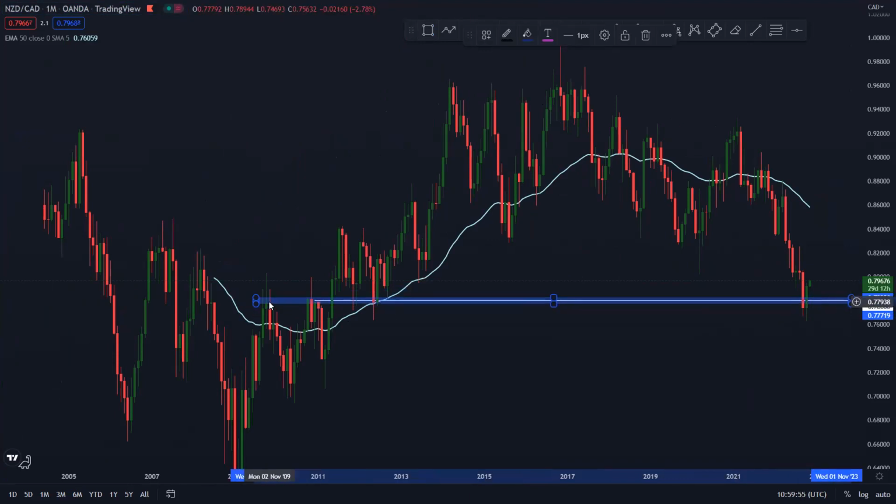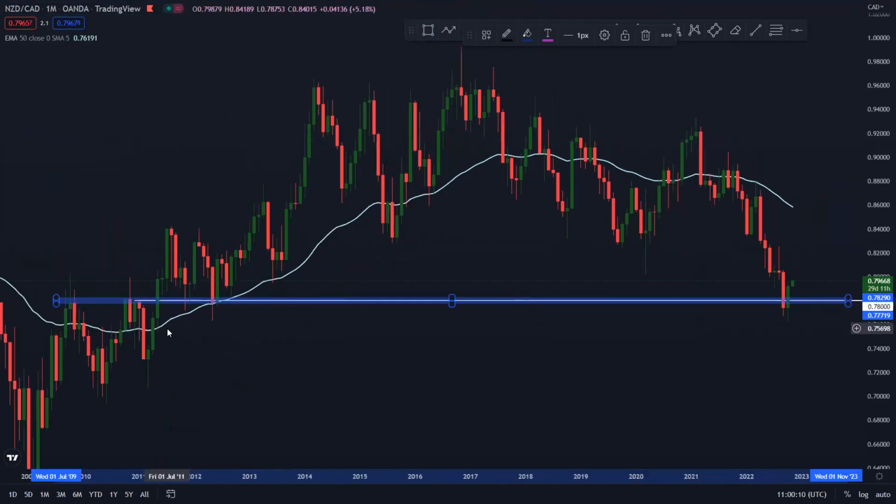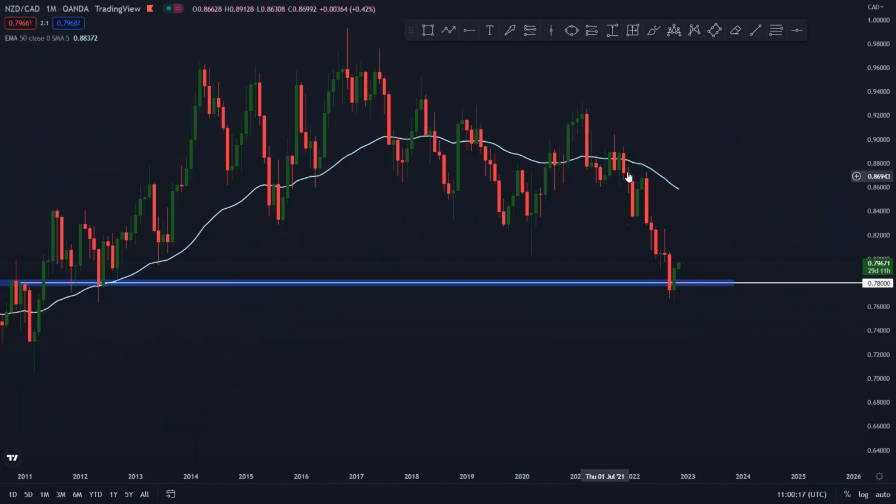We had lots of price reactions every time price came into this level. You can clearly see the level acted as a resistance. Then we had a break of the level. We came back, we tested the level, it acted as a support. The last time we came to that level was sometime around 2012, and fast forward 10 years later, we're back to the very same level again.